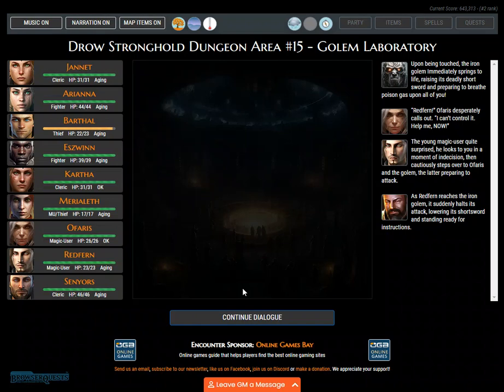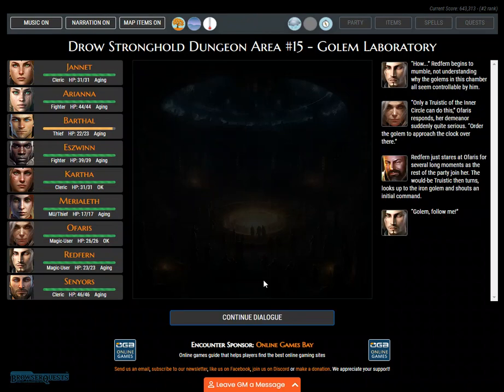As Redfern reaches the iron golem, it suddenly halts its attack, lowering its short sword and standing ready for instructions. "How?" Redfern begins to mumble, not understanding why the golems in this chamber all seem controllable by him. "Only a truistic of the inner circle can do this," O'Ferries responds, her demeanor suddenly quite serious. "Order the golem to approach the clock over there."